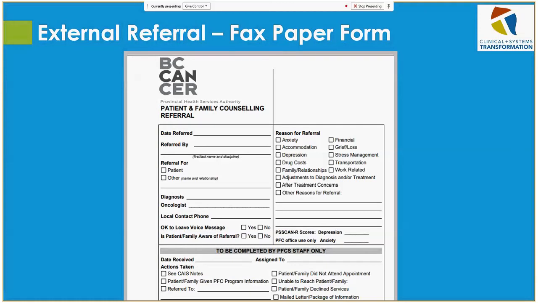Oh, okay. So I think I know the supportive care referral form you're talking about. It has a number of different professionals on that form. That's right. That is an example of a form that may come to you through this work queue monitor.